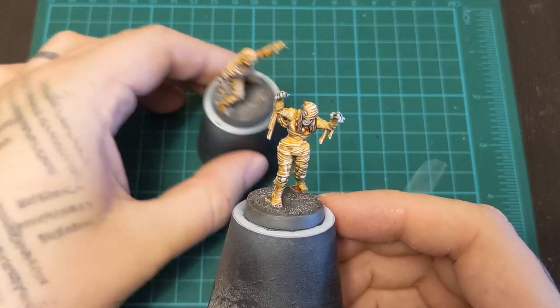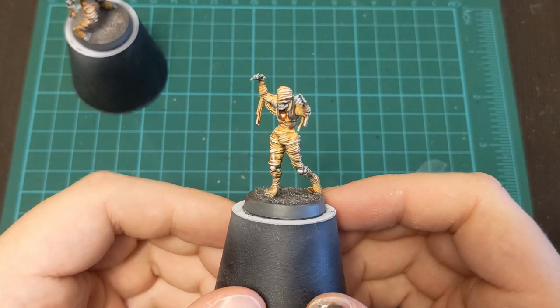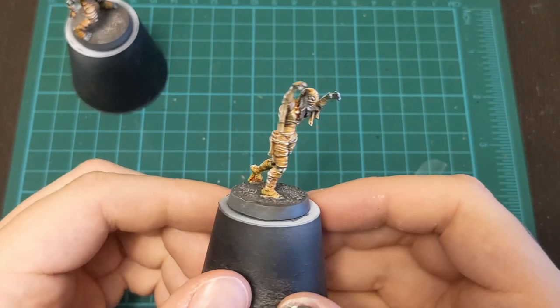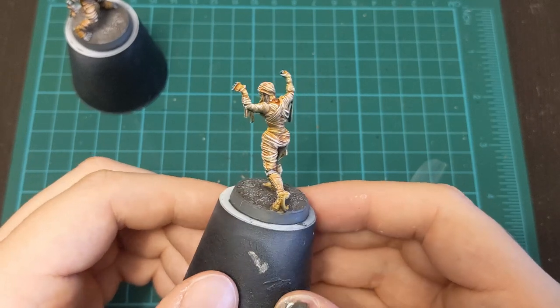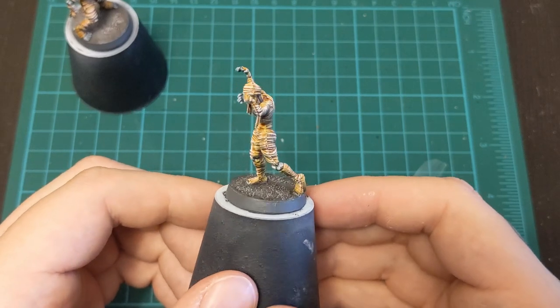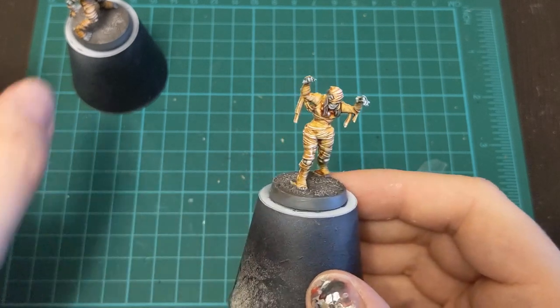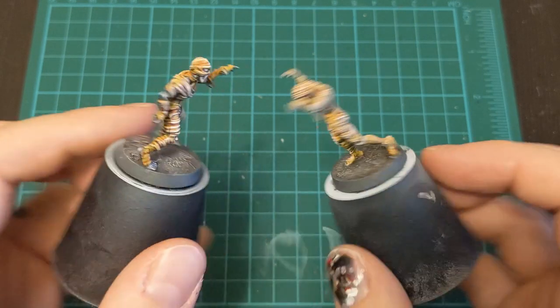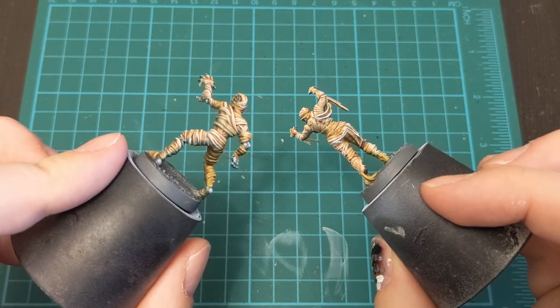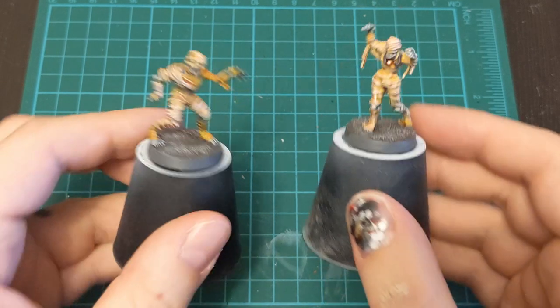And here's the alternate sculpt. It is a lady mummy. A mummy, perhaps? You can see that she's got a beaded necklace. I chose to do it as like a gold thing. I thought they'd be cool as like big gold jewels, or I guess gold isn't a jewel, but you get what I mean. Big gold hunks of gold. And again, we use the same colors all over and we get a cool different look on it.